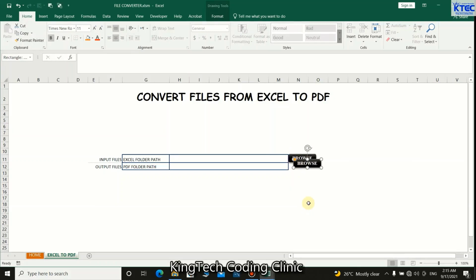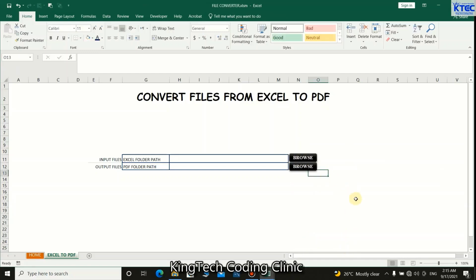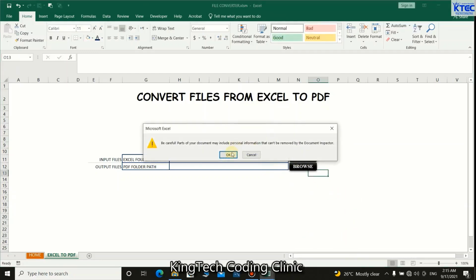And Control D, we have the second one here. Let me just select this one as well. Perfect. So I think everything now looks good. And go ahead and Control S to save our work.